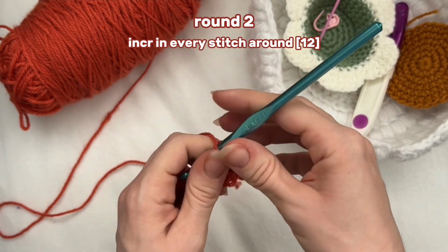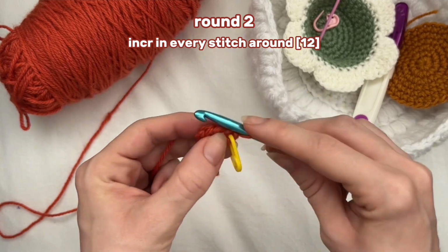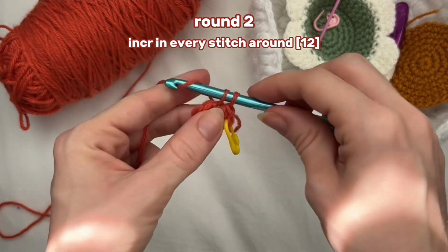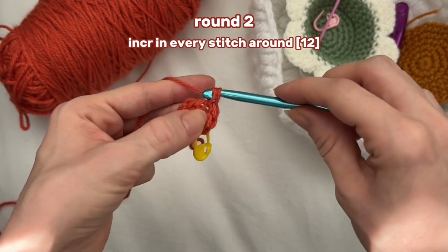But so you're going to continue just putting 2 single crochets in every stitch around, and at the end you should have 12 single crochets in total. So continue doing that and I will meet you at the end of my round.